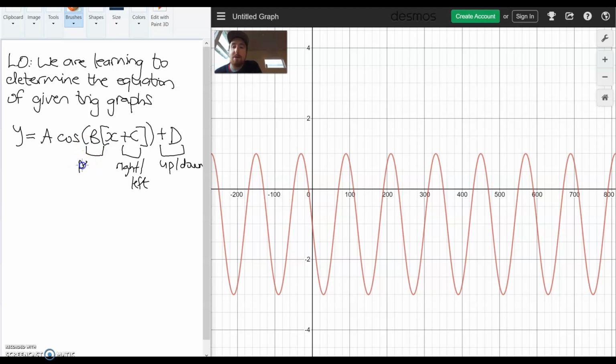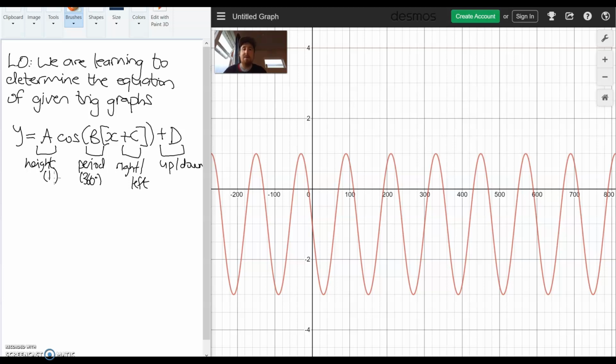B relates to the period or the frequency. In a regular curve, a full period or full cycle is 360 degrees. You need to figure out how many cycles fit in that 360 degree period. It might be a half, might be a third, might be 8, who knows? And then A was the amplitude, which relates to the height. I'm just going to call that height, and that normally should be 1 from the middle, but you'll be able to look at your graph. If it's slightly different, you'll be able to see.